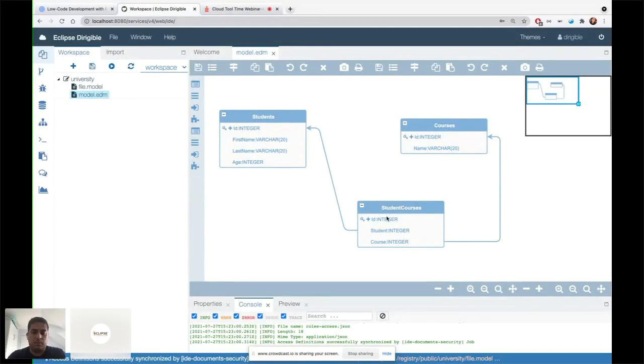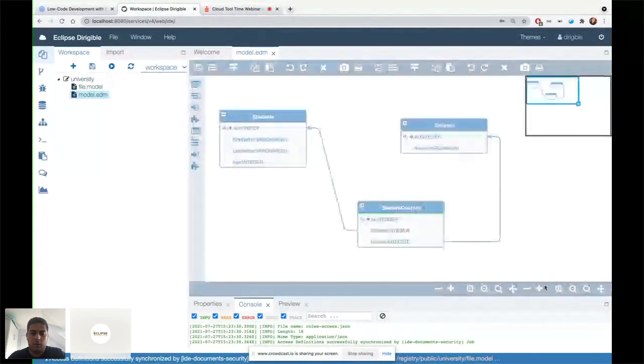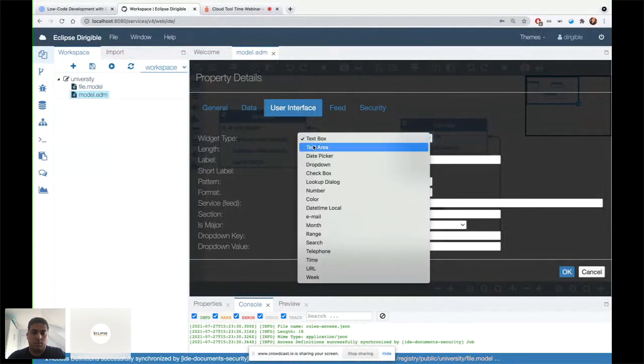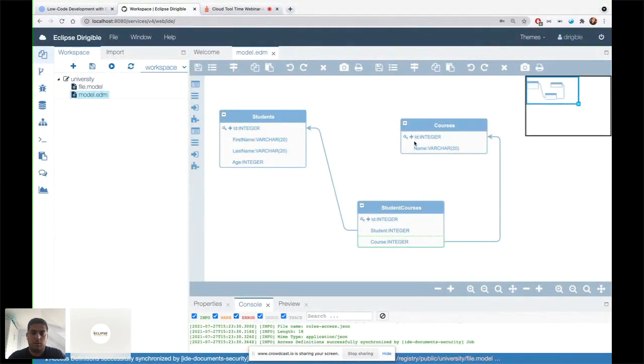Again, we can hide the ID. And if we go to the course, here is a more interesting thing: we can select a widget type of dropdown. For the dropdown key, it will be the ID, which is the key of the entity. And the value will be taken from the name property. So here they are, the ID and the name.